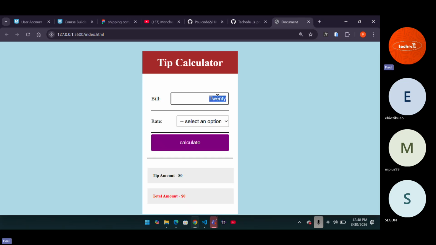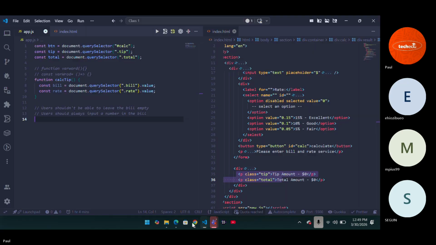So now, whenever you write words here, we do not want this. We want it to be 20 or 10, or 100. Only numbers. Do you get it now? So we should make sure that users only include numbers. Those are the two things that we have to check, first of all. In case users include something that we do not want them to input, it should return an error. Do you understand these two tasks now that I want to do? These two things now, is it clear to us?